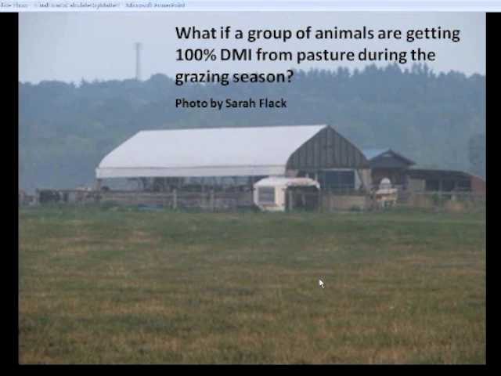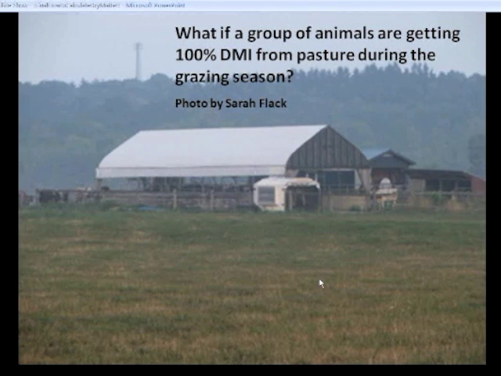So I just wanted to discuss what you want to do if you have a group of animals or perhaps several groups of animals on your farm which are getting 100% of their dry matter intake from pasture during some or all of the grazing season. It's very likely that many of you have a group of dry cows or heifers or beef animals, or in some cases, some of you might even have lactating cow groups that are out on pasture and getting all of their nutritional needs met. For the lactating cow group, that'll mean you've got to have really high quality pasture and really good grazing genetics in your herd, but I certainly do see it done.